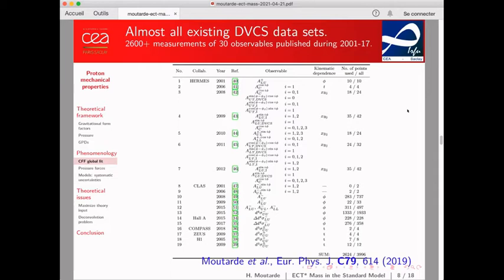So here is a summary of the DVCS observables collected over the years and coming from all collaborations. You can see all of them: HERMES, CLAS, Hall A, COMPASS, ZEUS, H1, with about 4,000 data points. To be in the conditions of the application of the factorization theorem, we took only a subset of them. So at the end of the day, we still worked with 2,600 measurements, covering about 30 observables. So a lot of various observables collected over a long time.